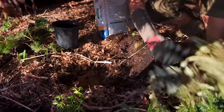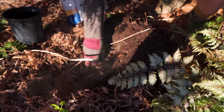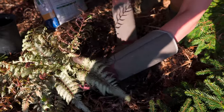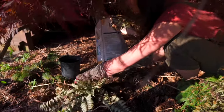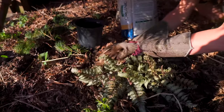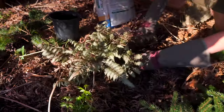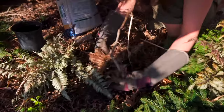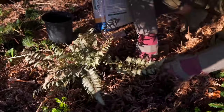Okay, so I'm gonna add some biotone here. Backfill it. Look at all this beautiful leafage here. That will be a nice holdover for when I get the compost bark mulch.